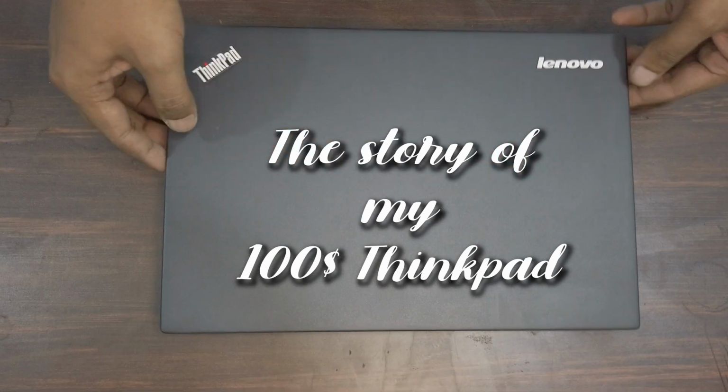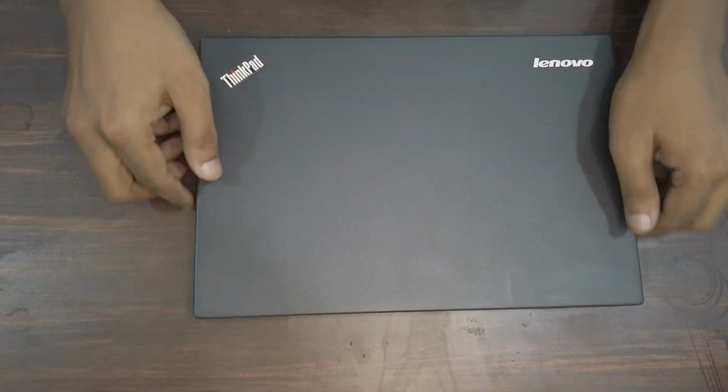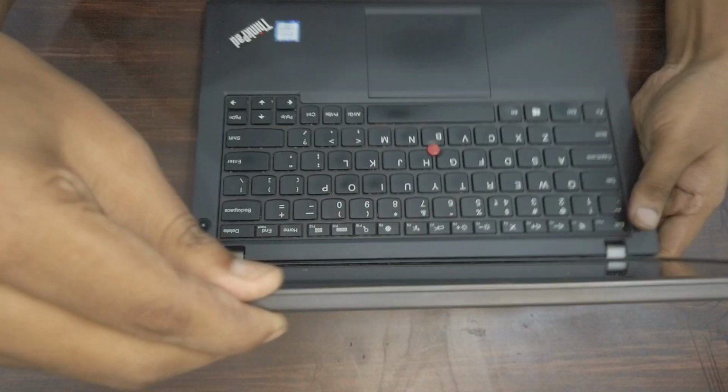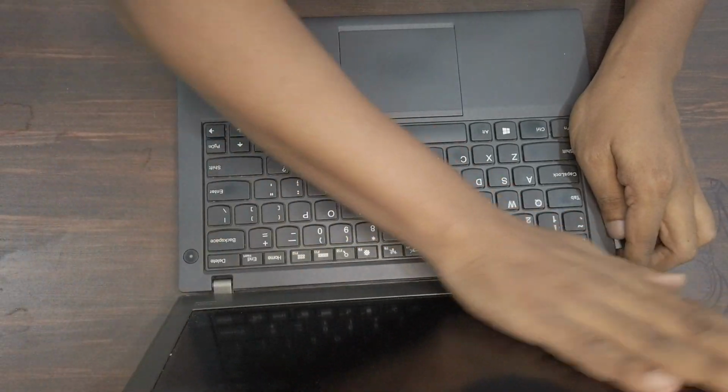So guys, this is the $100 ThinkPad. As you can see, the laptop is very well refurbished. It's neat and clean. Not a single scratch found on the body or on the LCD top cover. The inside also is very neat and clean.